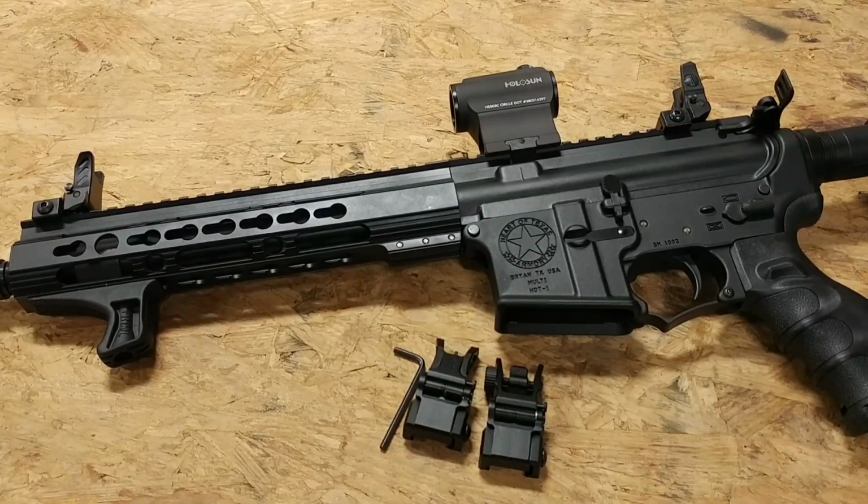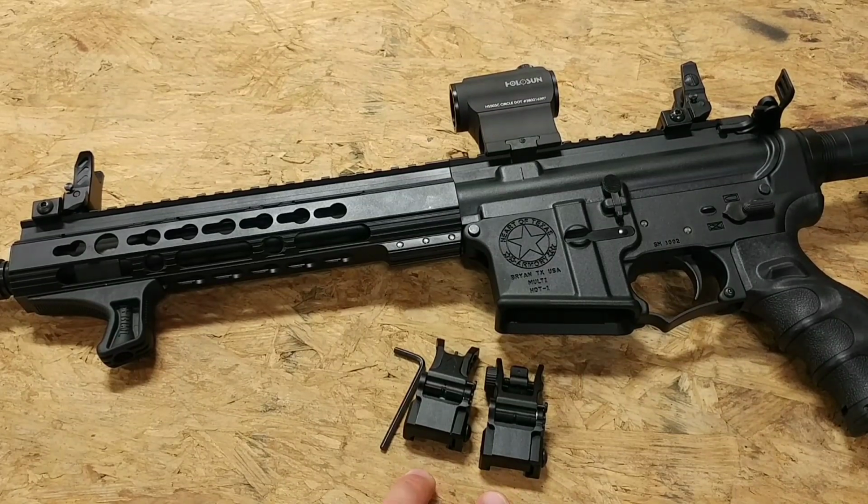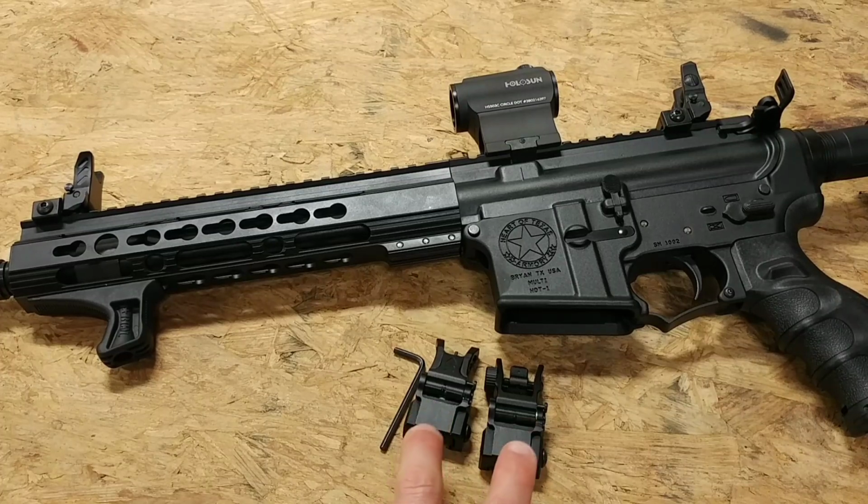Yeah, today I wanted to do a video review of these backup iron sights here you see, and they are the UTG Tactical Low Profile Backup Irons. And I feel these are probably the best backup irons on the market right now for your money. If you've got about 60 bucks to spend, you cannot, in my opinion, do better than these right now.